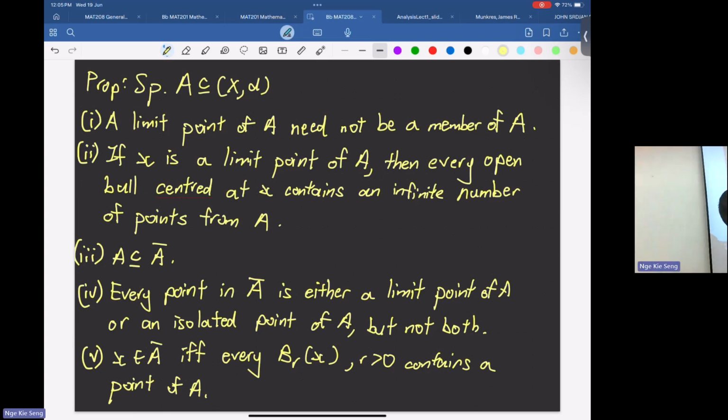X with a d is a metric space. So this is a result in metric spaces, but in topology it is maybe not quite true. From the definition just now, you can find one element which is different from x, but not sure if there are infinitely many of them.